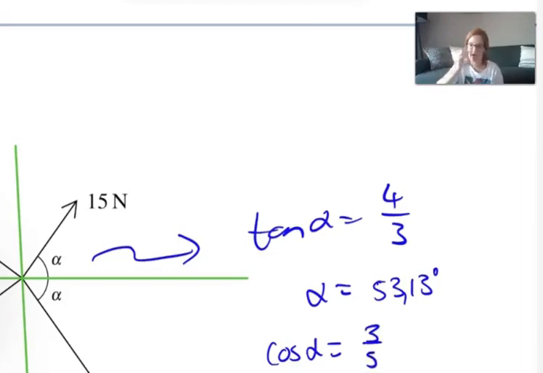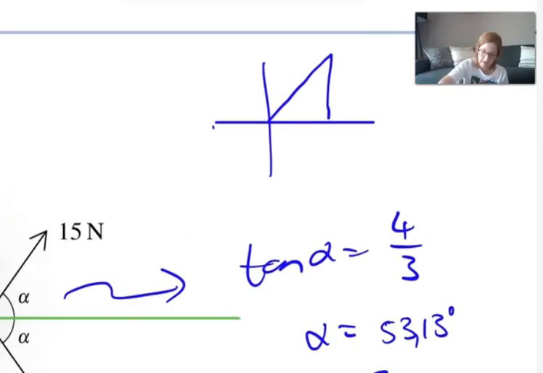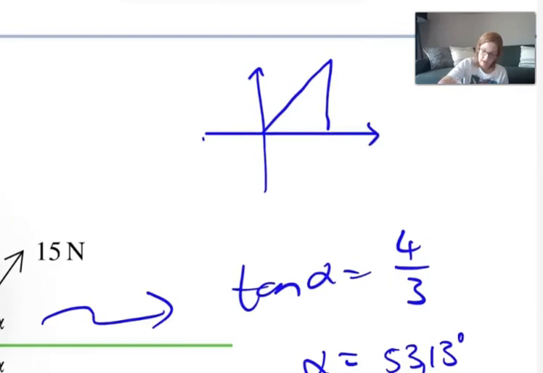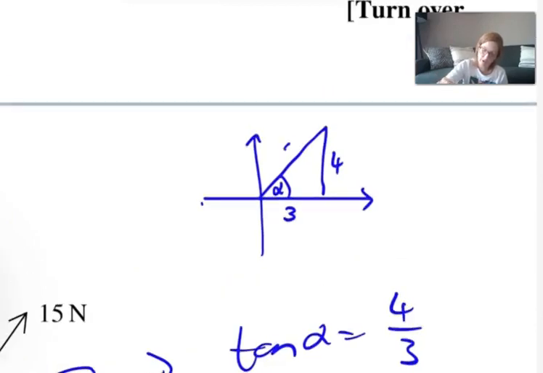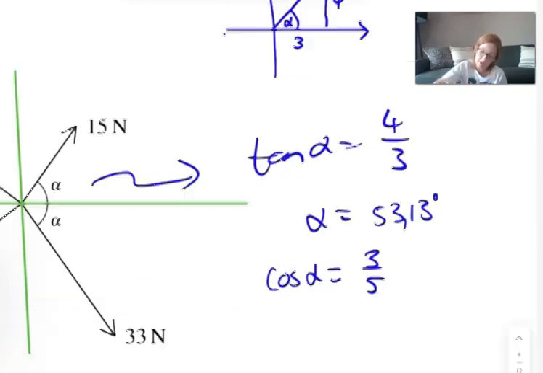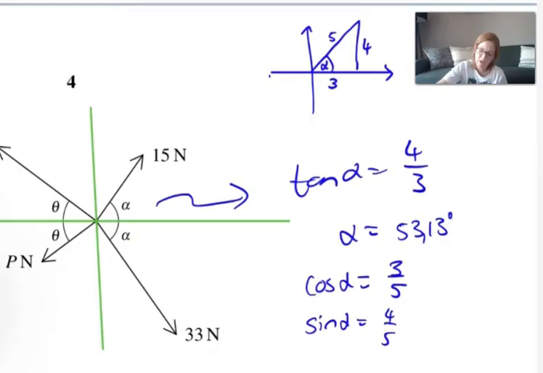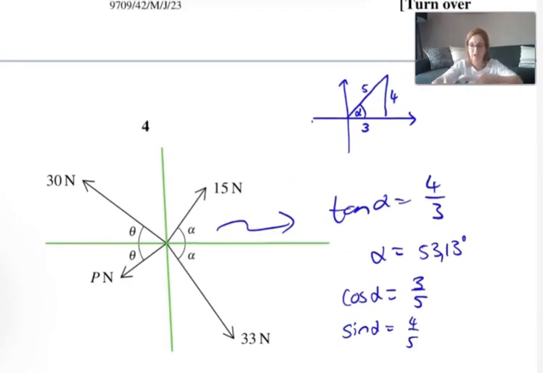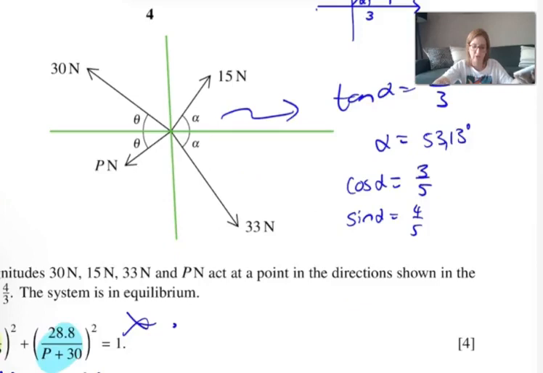That gives me a value of 3 over 5. Okay, what's actually happening here is if you draw a triangle, so if I've got my x and y axis, and I've got my alpha over here, cos is adjacent over hypotenuse, and so in my triangle, my hypotenuse I can calculate using Pythagoras, it's going to be 5, and then if I was to look at that, my cos ratio is 3 over 5, and I can also see that my sine ratio is going to be 4 over 5. Okay, so if they give you an angle like this, it's good to just use the exact angle.